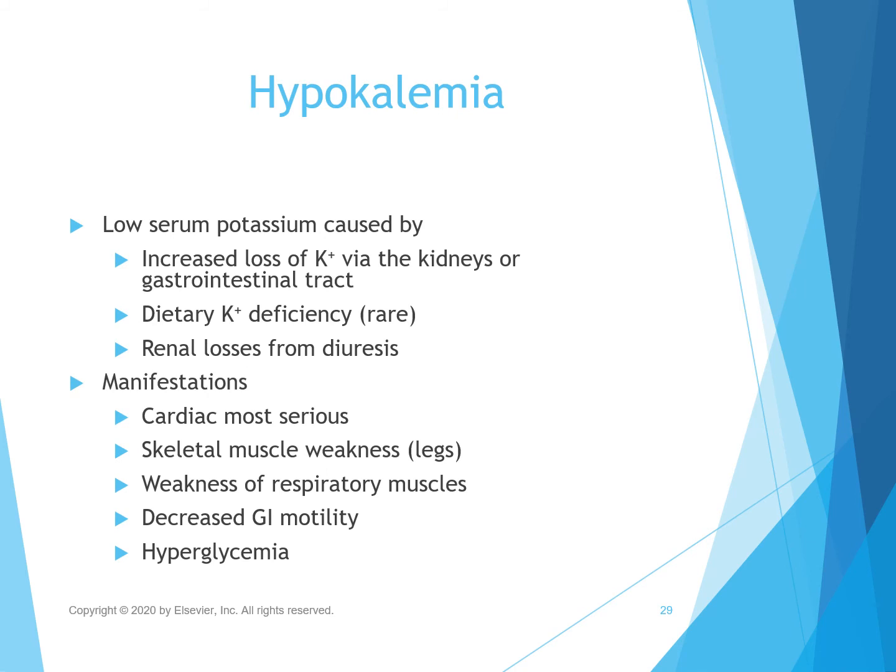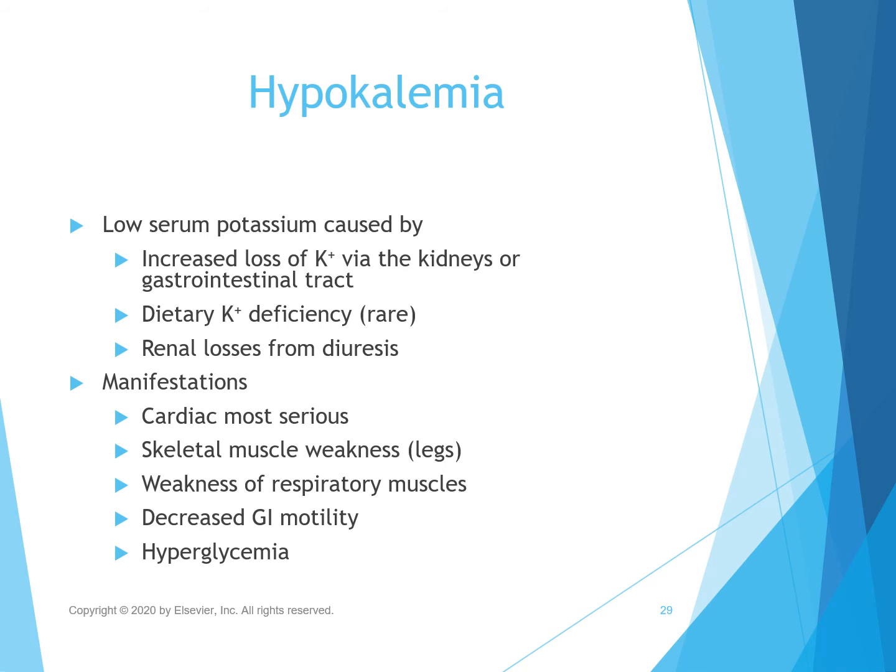Hypokalemia, or a low potassium level, is often caused by losses in the GI tract. And so sometimes, if somebody had a GI disturbance, they were vomiting, had diarrhea, those types of things. Other potential causes could be diabetic ketoacidosis. It could also be like laxative abuse, things like that, people with eating disorders.